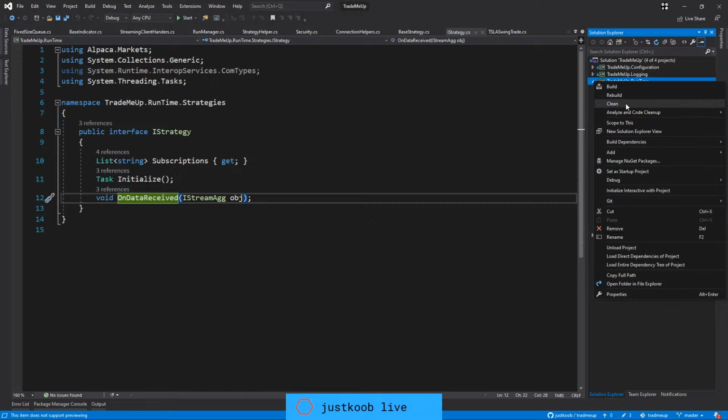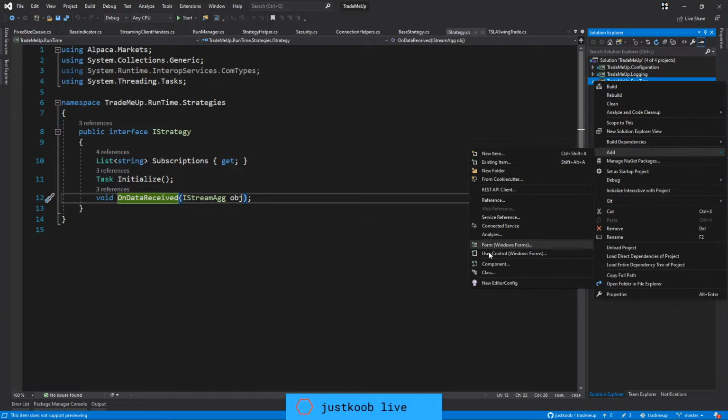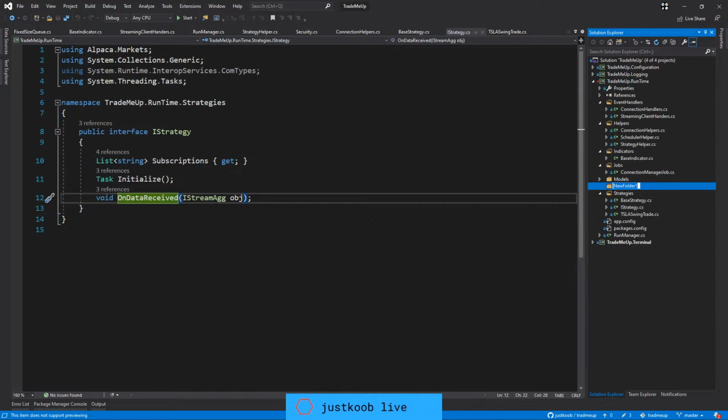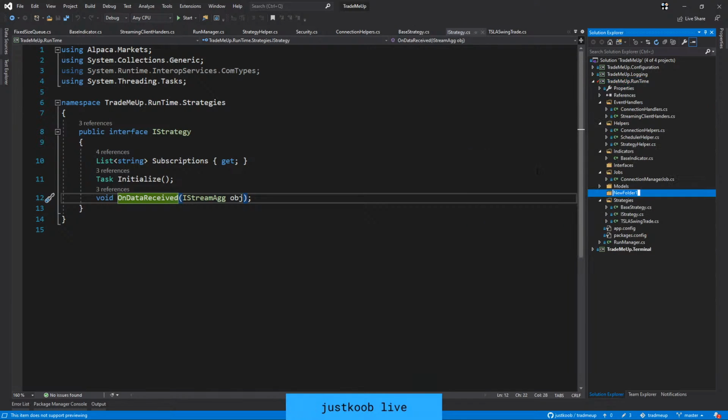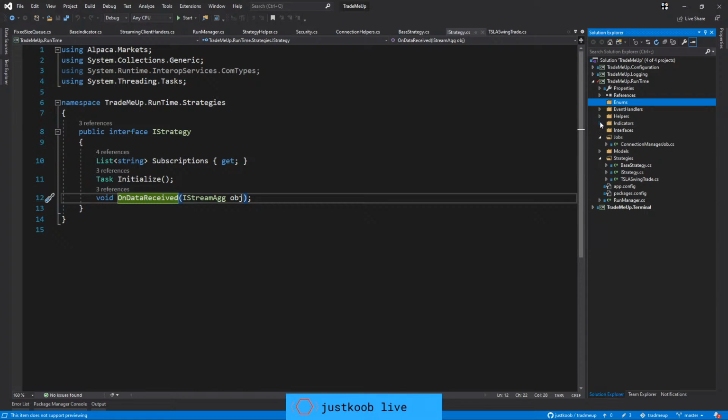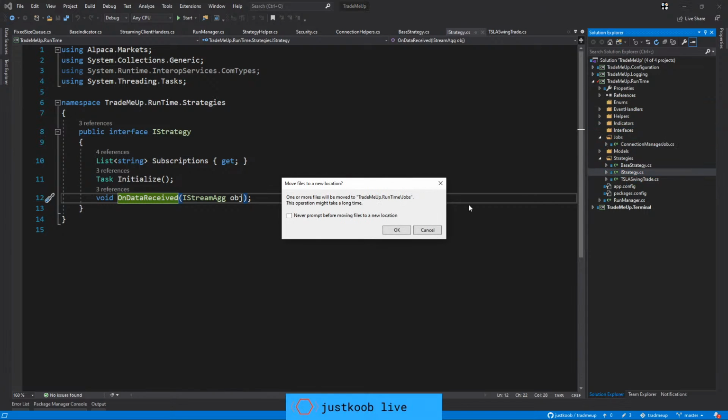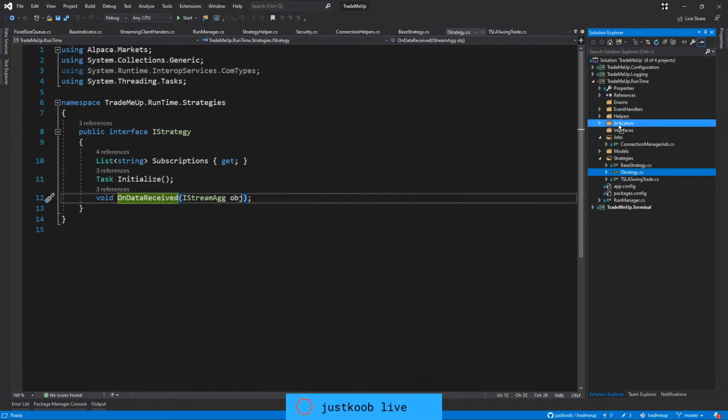Let's create folders here. Interfaces. And enums.